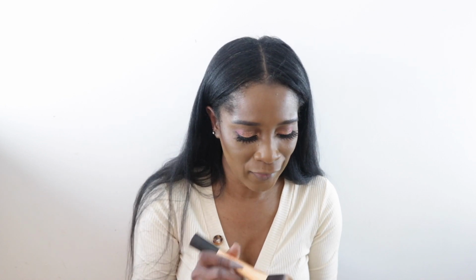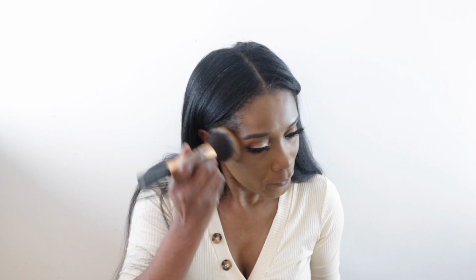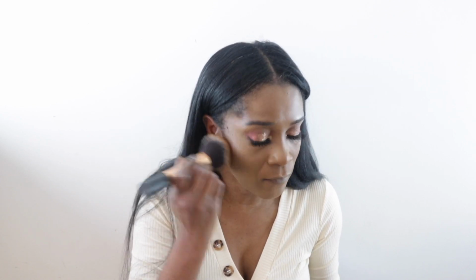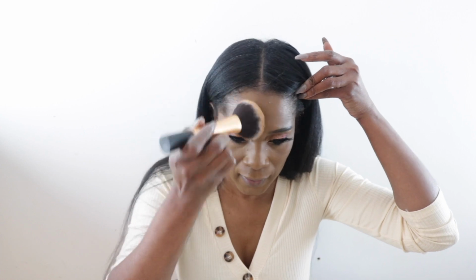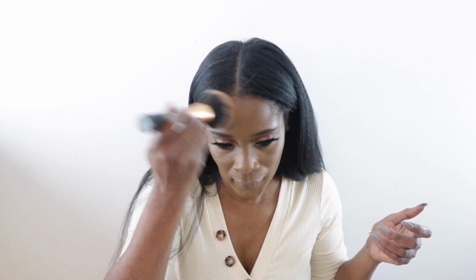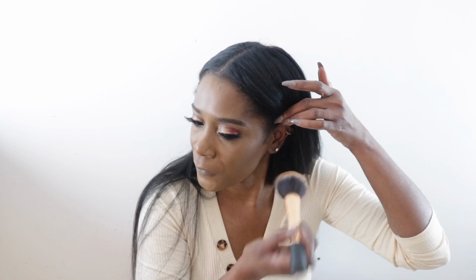Of course, I'm gonna go in with finishing powder because I want my skin to be nice and glowing and bronzy as well. So of course, my Marc Jacobs Accomplice powder, which I haven't used in a while. I miss it already. Just gonna go around my face. And I always say it in every video, every time I use it. It's a beautiful, beautiful powder. It gives your face such a beautiful blurred look and also illuminates it, gives it that soft light. And you know, who doesn't want that? A softly illuminated face.